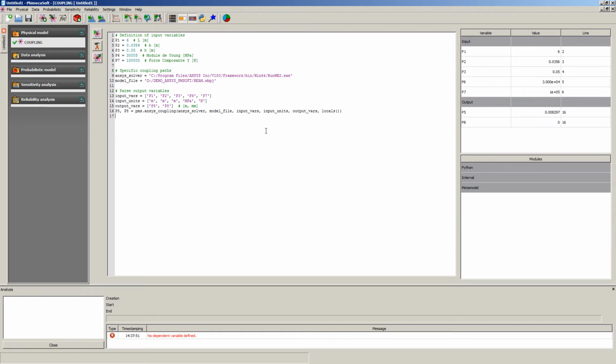You can see the output values appear, which prove that the coupling is working. At this stage, it's possible to use all the functionalities of PhimecaSoft with the Ansys Workbench finite element model. For this demonstration, a reliability analysis using a Monte Carlo simulation method based on the surrogate model of the finite element model is performed.